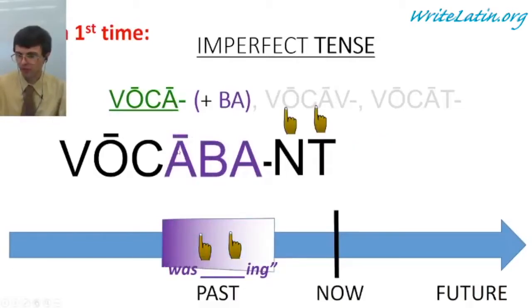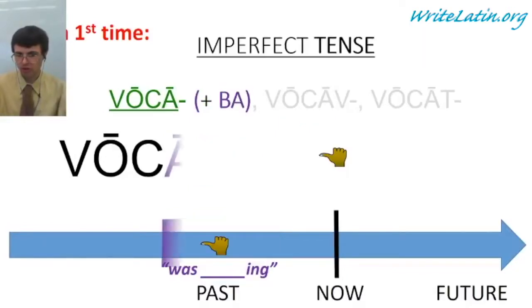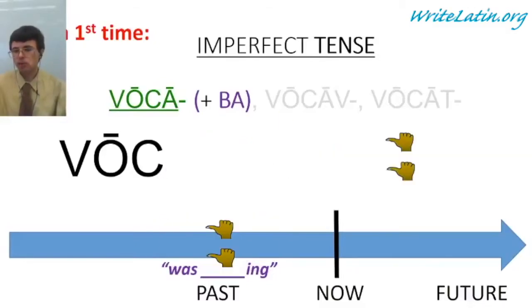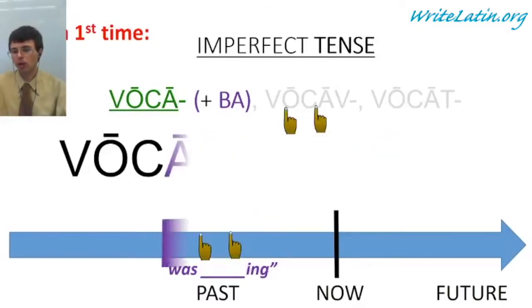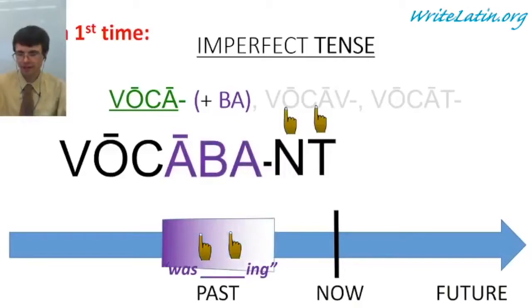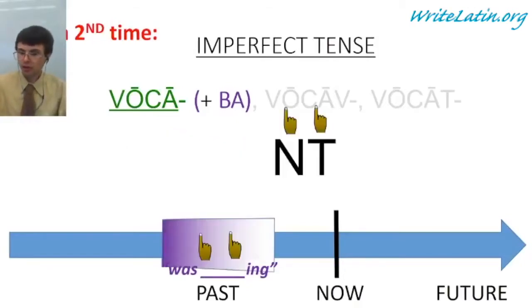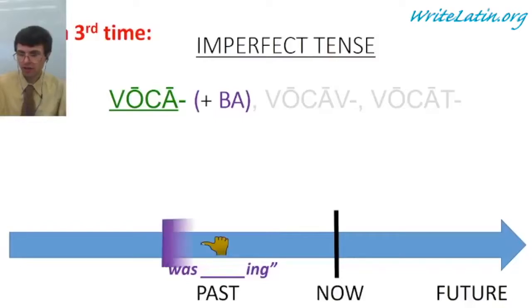And remember what these all symbolize. This, of course, means they. They were calling. Yeah, so the translation is going to be was or were calling. The singulars, of course, will be was, and the plurals, of course, will be were. So let's do that again. I was calling, you were calling, she was calling, we were calling, y'all were calling, they were calling. How nice.